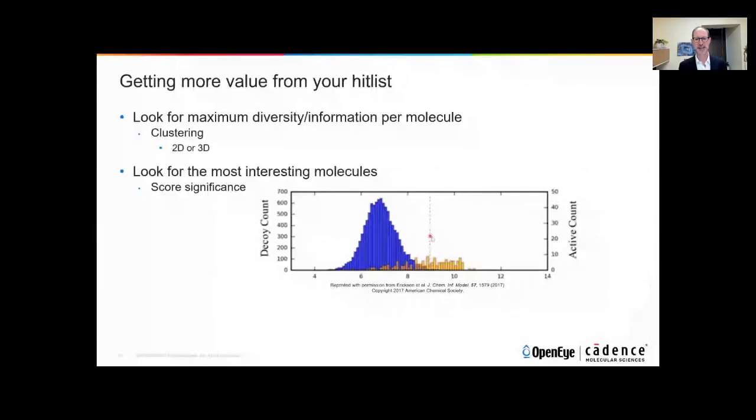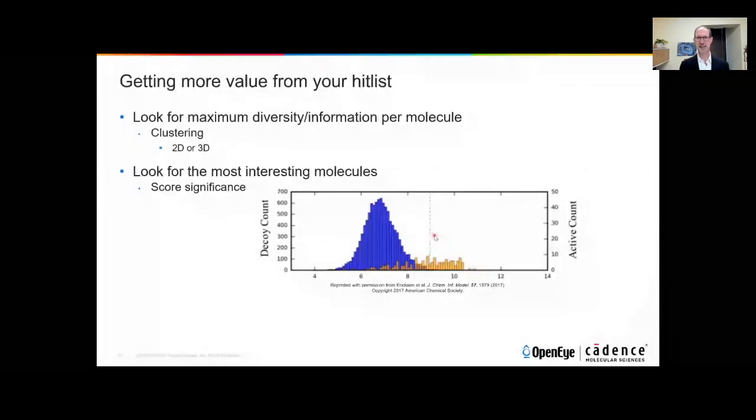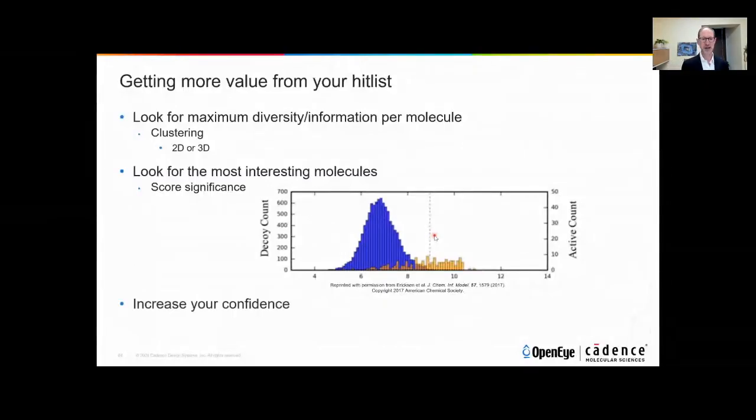Defining this separation between them can help get much more interesting molecules with much more confidence that they're actually worthwhile. That confidence is important because you're going to put a lot of at-risk effort into the molecules you pick. You're going to need to purchase them, synthesize them, and then assay them. So there's a lot of experimental cost and time at risk, and so you want to be confident.